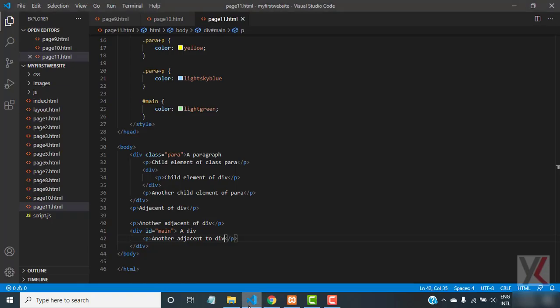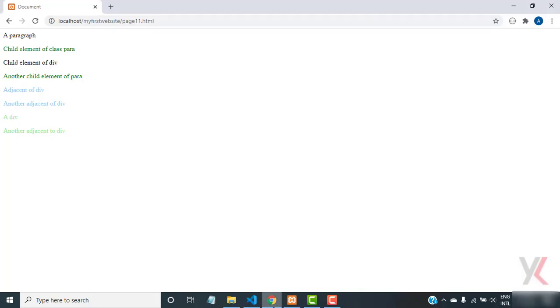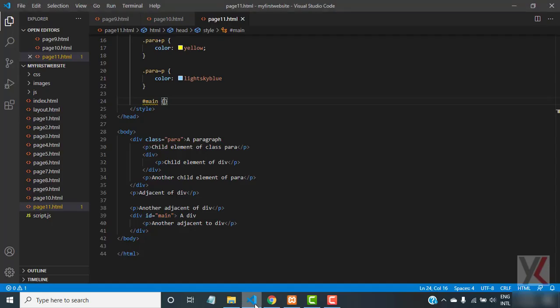Suppose we'll remove this green color. See, this is not targeting this paragraph. Why? Because it is inside this div. It is not adjacent to this div.